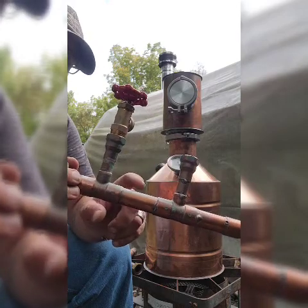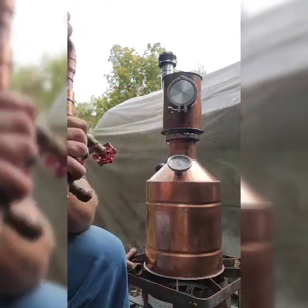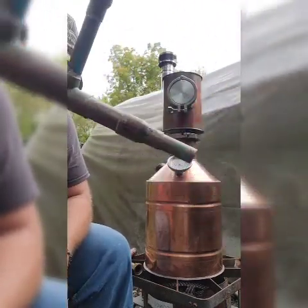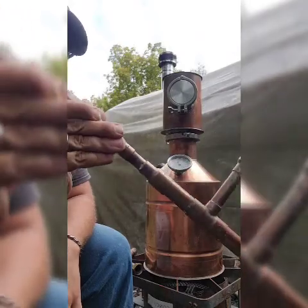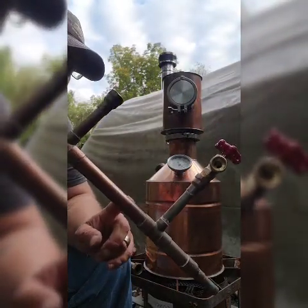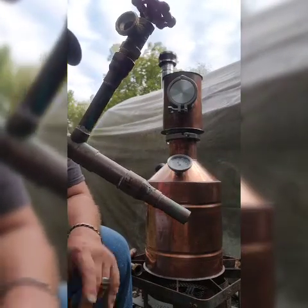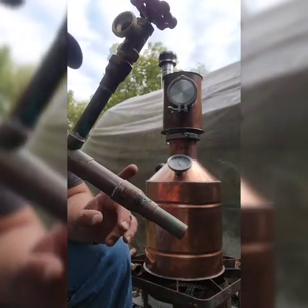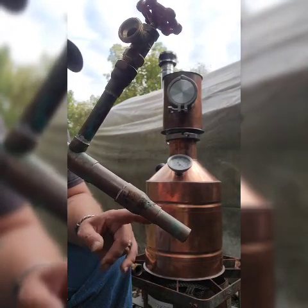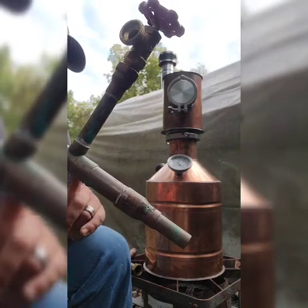So this is really cool because you don't have to buy a separate piece of equipment to get that reflux on here. We also made it into a Liebig condenser as opposed to a worm. And the reason we did that is I figured most of you guys have worms, all right? If you don't have worms, the thing about a Liebig, especially if you're new to this, a shell and tube like this, it makes you slow down. It makes you pay attention to what you're doing. You can't get in a hurry with one of these condensers. You're going to make better liquor because you're not in a hurry.